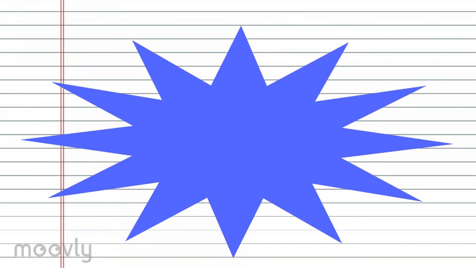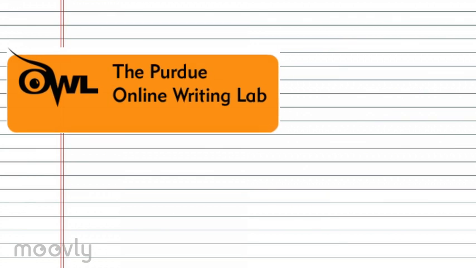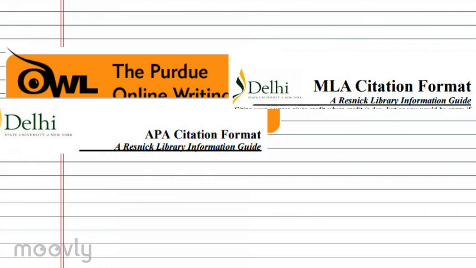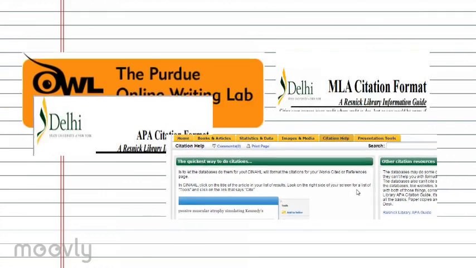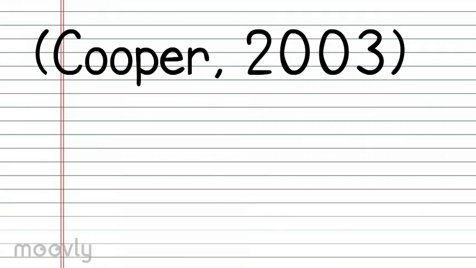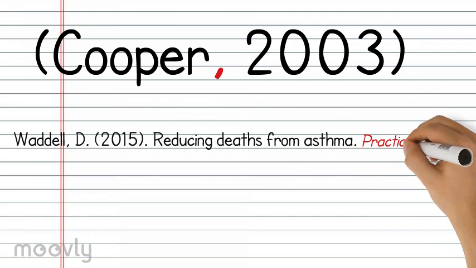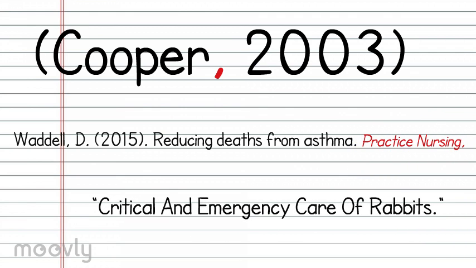I made this video to give you a couple of tips for getting your citations and your reference list in shape. We have a lot of resources from the library and other places that show you all the nitty-gritty details about where the punctuation goes in your citation and what goes in italics or quotes and what order the pieces of your citation go in. All of that is important, but before we get into that, I want to talk about the big picture with citations and how they work.